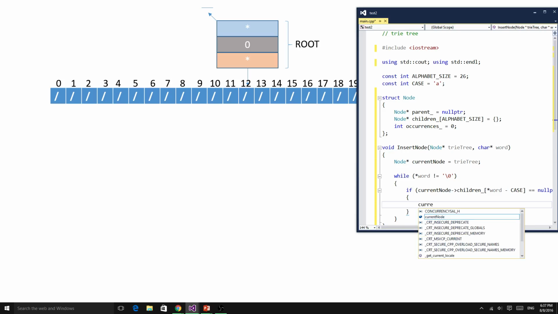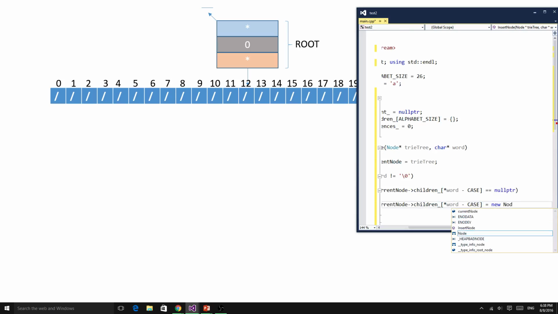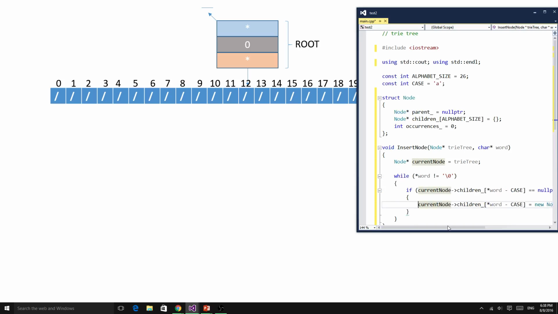then current node points to children. Alright, so if whatever node we're looking in here is null, then we're going to go ahead and make that a new node.